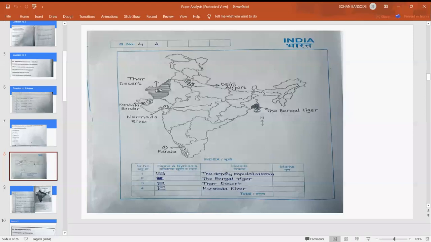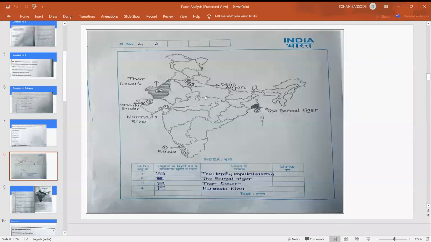I have shown it with dots, and here is the index. Index is very important, it carries marks. So compulsorily you have to fill the index. In that I have mentioned only 4 because the space given is only for 4 answers, but you can add your answers over there. So first one is Kerala. Then you have to give the details over here. In the first column you have to make a box and show whatever symbols and signs you have used for that information.